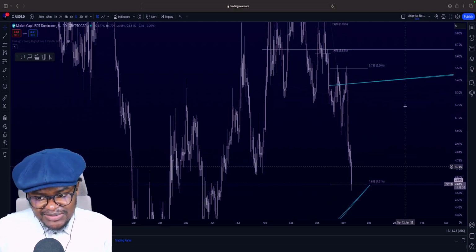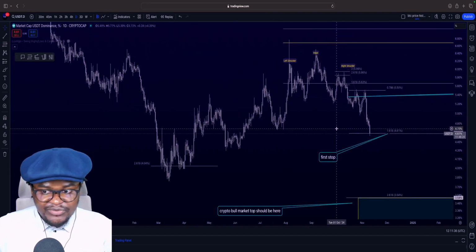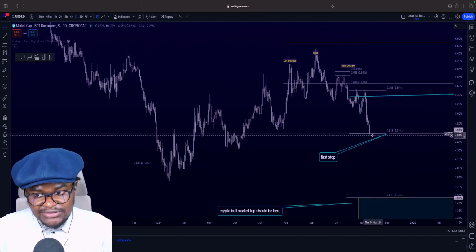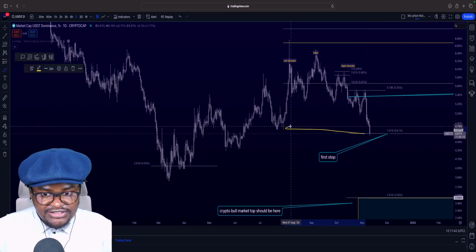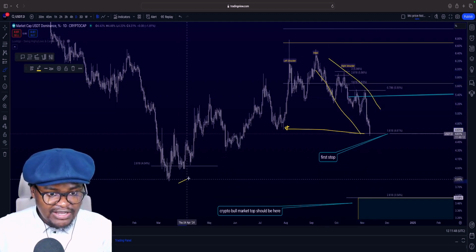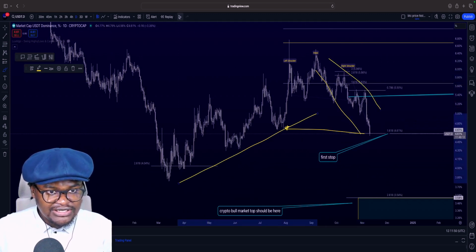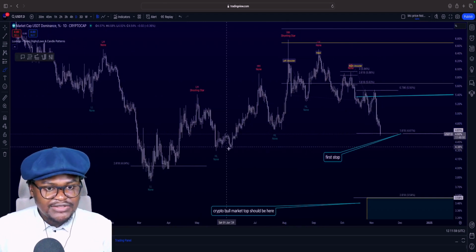Interestingly, USDT dominance is trying to hold this zone as support. By coming down to this zone, it puts a lower low to this low right here, so it is maintaining the downtrend. Here we had an uptrend, and there's an indicator for this actually. Let me just put that on. Here you can see this indicator.